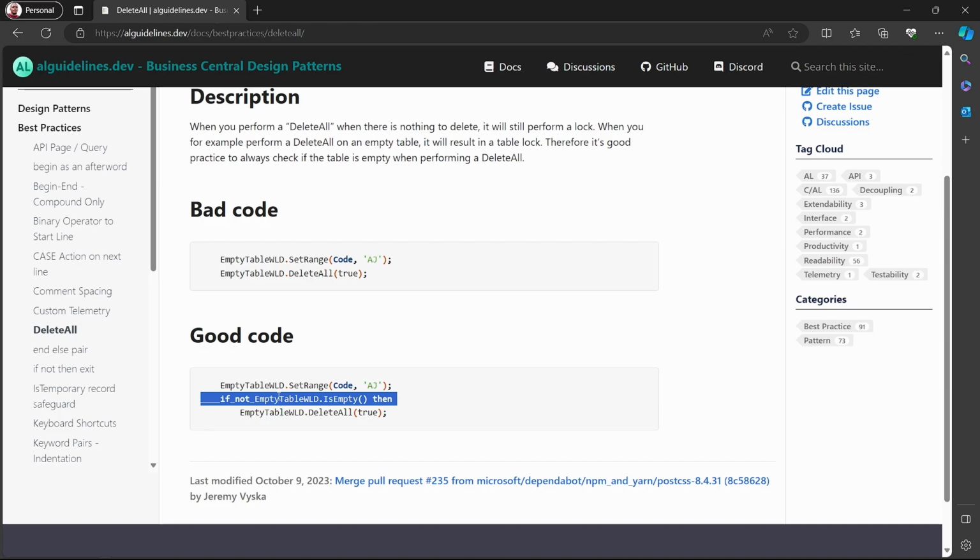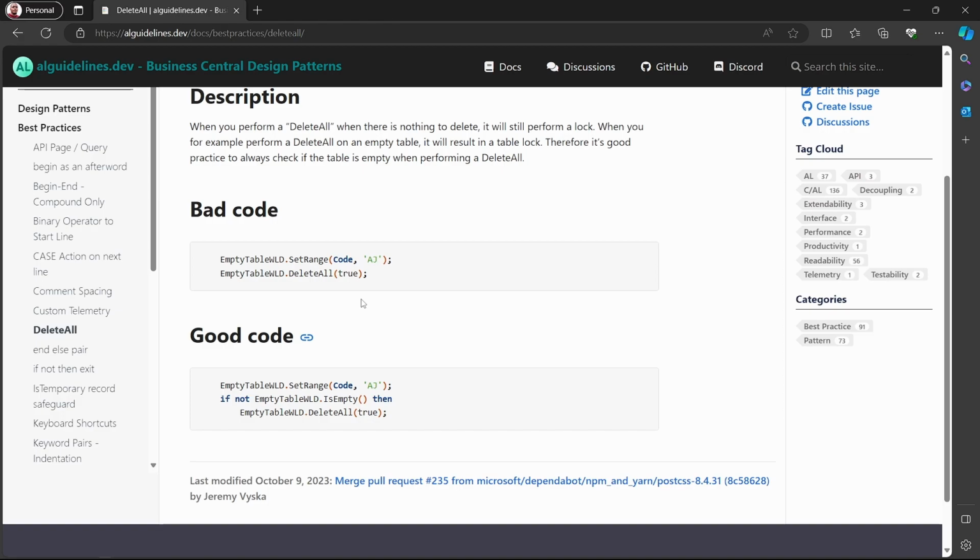And yes, there was a system I was debugging where this was a problem, because there was a deletion before a posting routine. The custom code had deletion before a posting routine, and it was done in this manner without confirming if it's empty or not. And the posting routine itself, by the time it finishes, usually clears the general lines. Immediately after the posting routine, there was also another DeleteAll. So it was a lot of repetition, and the client was really complaining about the speed of the postings.